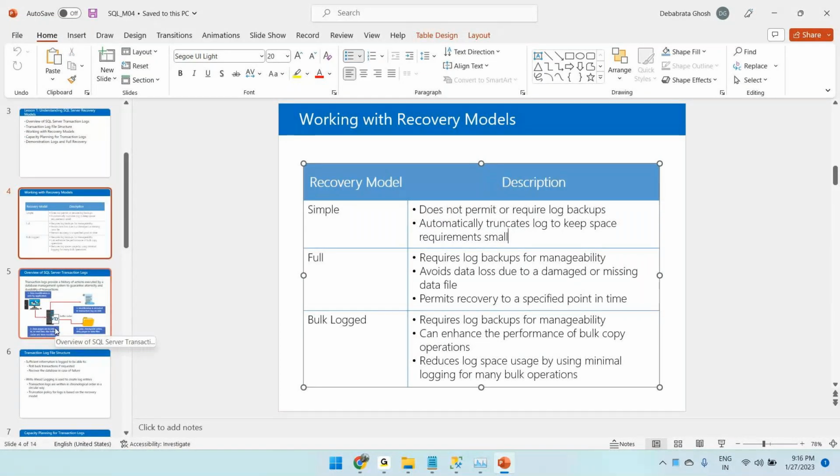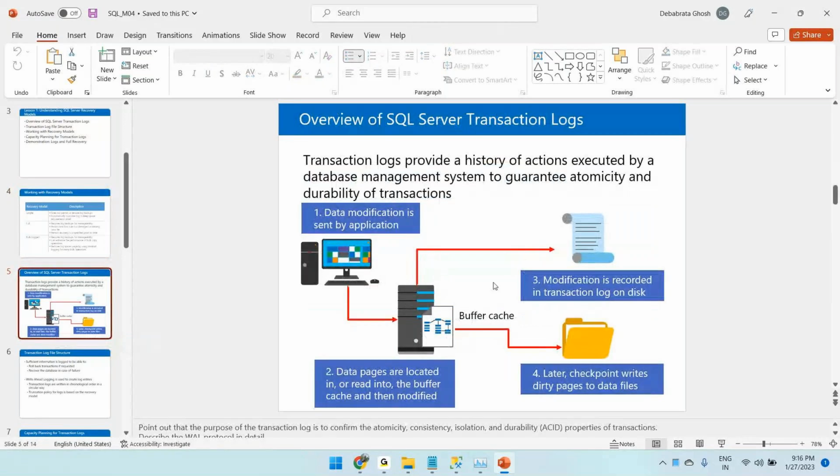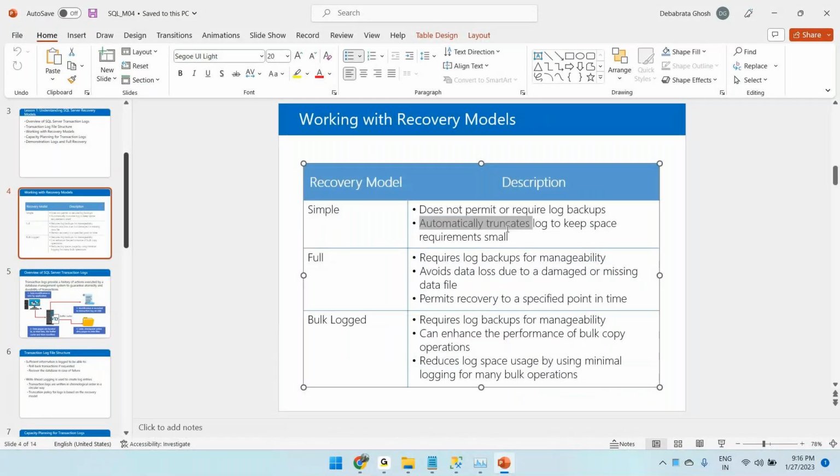The meaning is: I have updated the data in memory, the associated information is written to the log, and the log updates the disk. Once the cycle is complete, SQL Server will automatically remove the associated log information from the log file. That is the meaning of automatically removing log to keep the space requirement small.